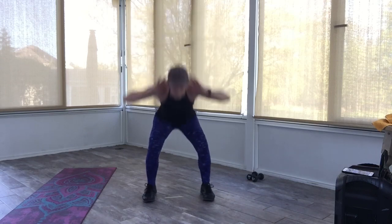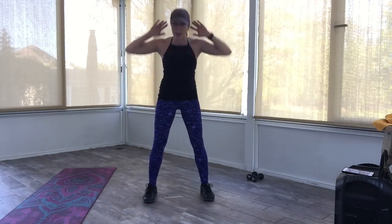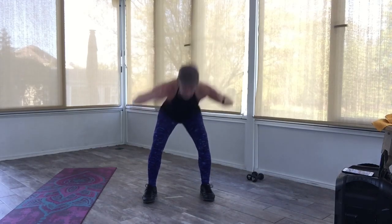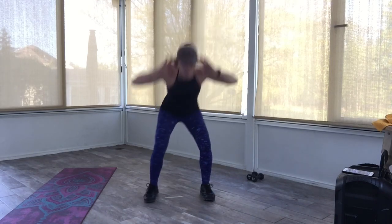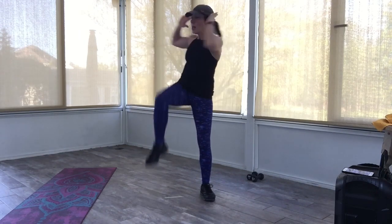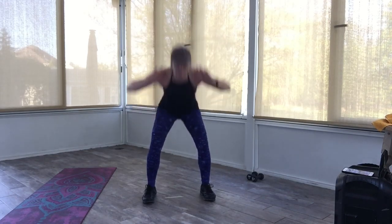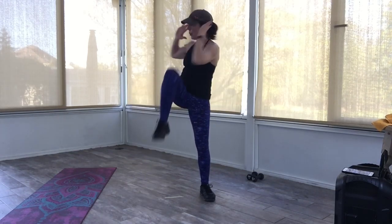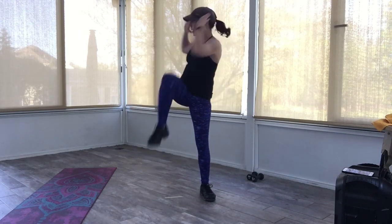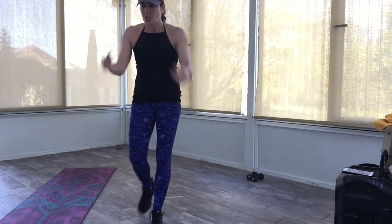Hands behind the head — we're going to squat. We're squatting. You got it, four more: four, three, two. Good — bring your left knee up, twist. Twist, twist, twist. Four more: four, three, two. Good, stay front — just the squat. Three, two. Come on, twist again — bring that knee up. Down, up. Four more: four, three, two. Last squat. Fabulous, guys — shake it all out. Excellent work.